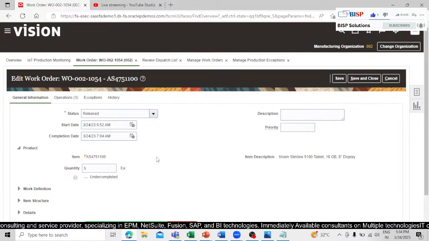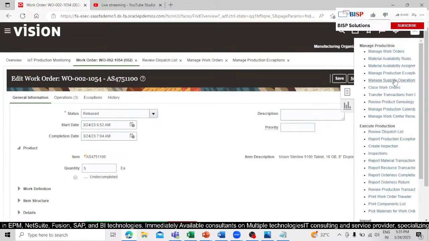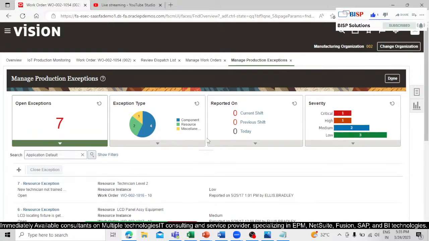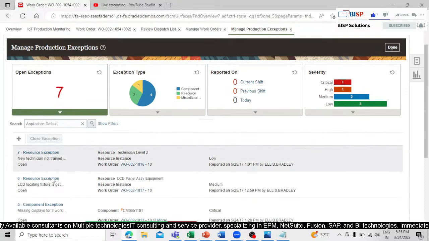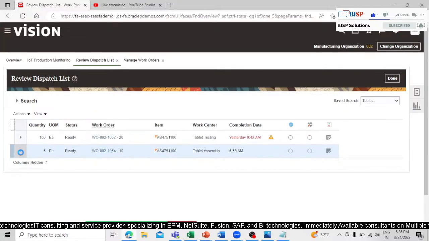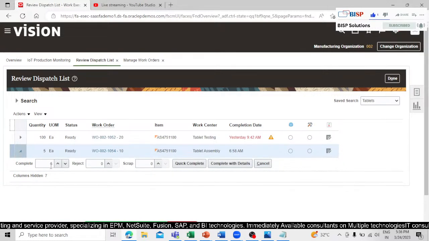So I think it will display one work order number. Again, go to this manage exception, manage production exception. Right. So it will be like this one. Suppose we have defined 5 as a quick complete, right?